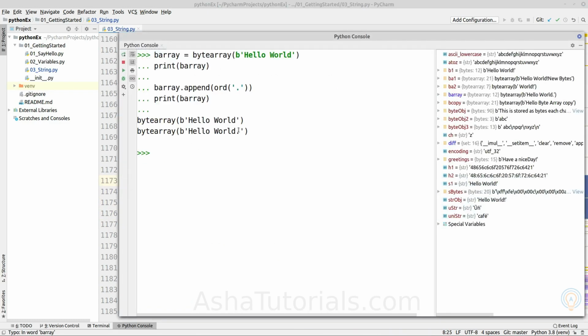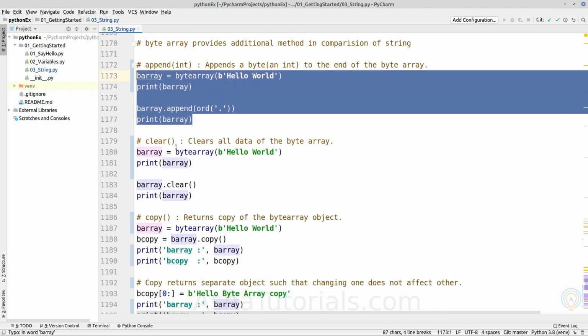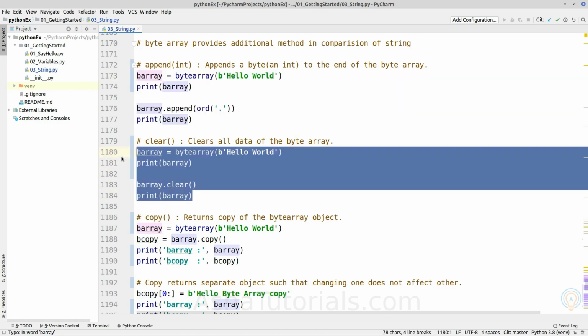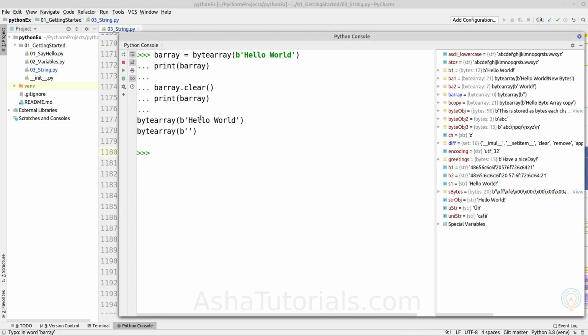As you can see, it appends a full stop to the given byte array. The next method is clear, which removes all data from the byte array. As we execute it, clear will remove all the characters or any binary data from the byte array.